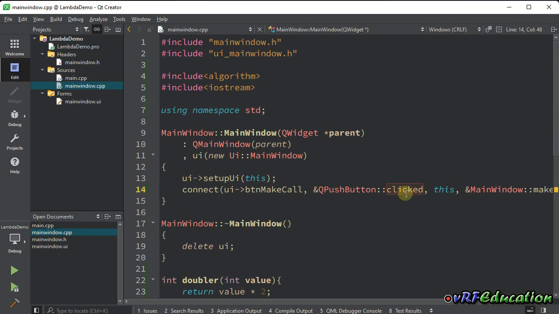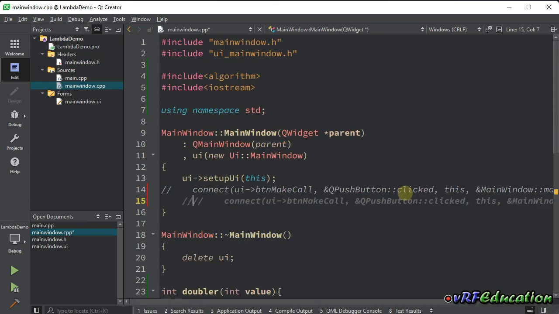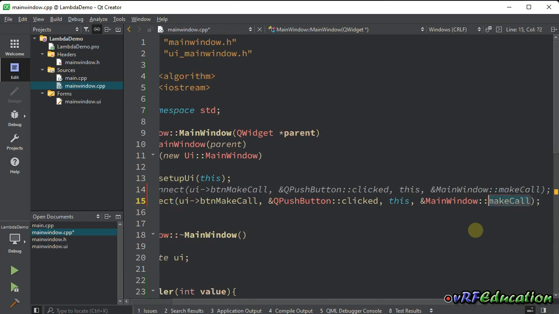What if I want to change it to our new approach? So let's duplicate this line of code. And this time, instead of providing this as a receiver of that signal and also defining a slot function, you can delete these two parameters and capture this as the value.